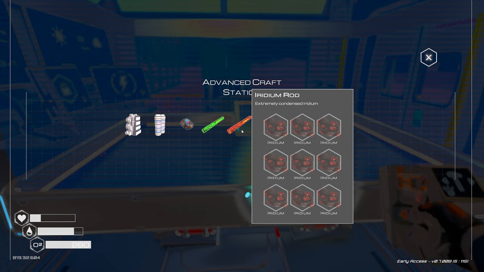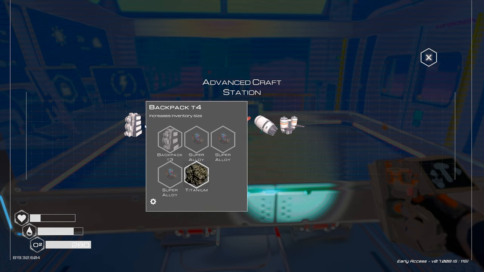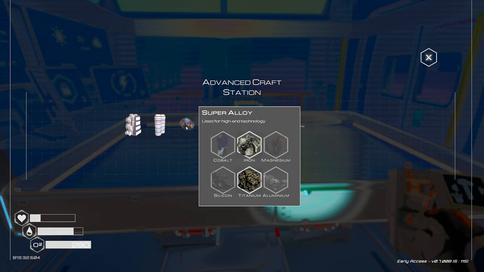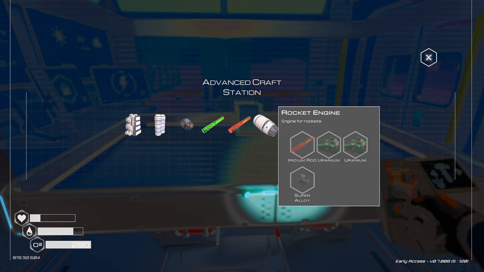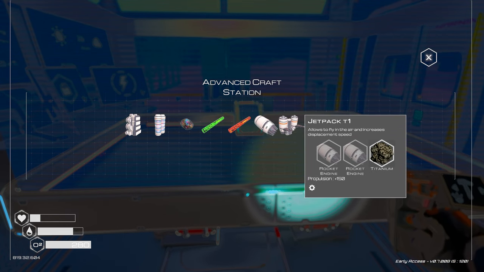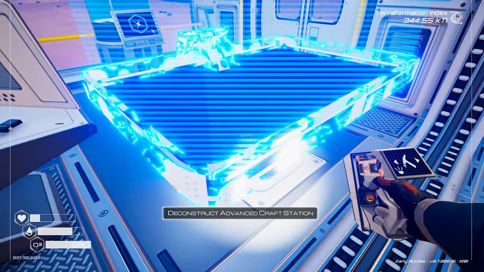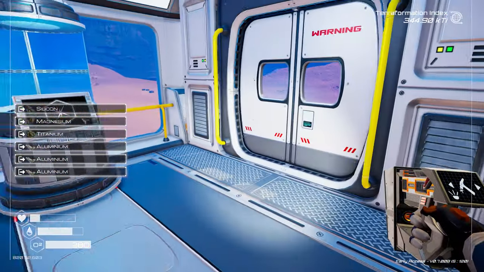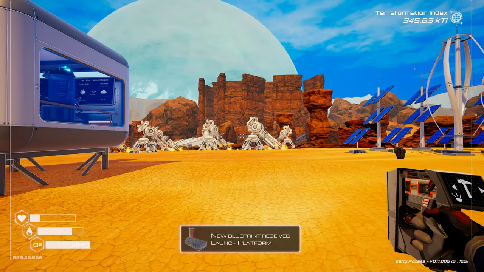We can. Uranium. Oh my gosh, that leads in. Wait, where do I get uranium from? I know I've been backpacked to your four as well. Super alloys. Oh, so you actually make these. Rocket engine. What? And then jetpack to you. Oh, okay. Yep. Can't destruct something inside. Wait. There. Deconstruct that. Bloody hell. Well, I guess on that bombshell, and a launch platform.